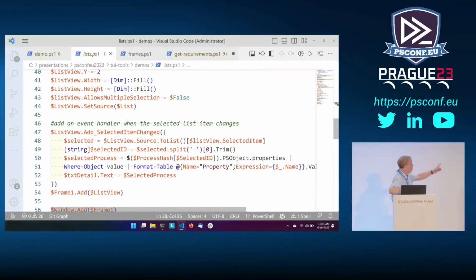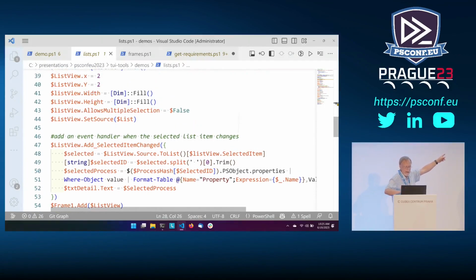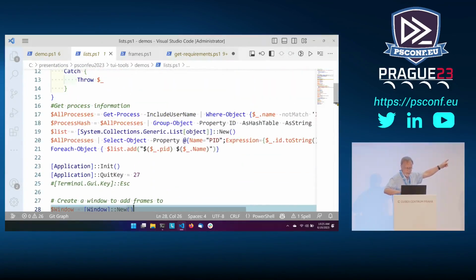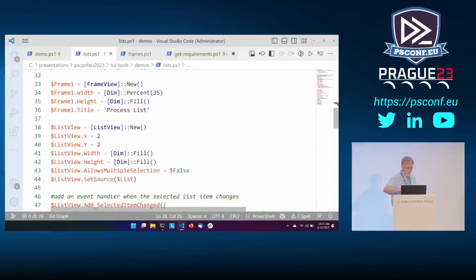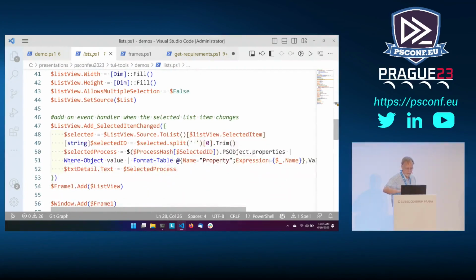I can then set my source, which the reason I made this a list object, like on line 19, is because that then works very nicely as the source on line 44. It doesn't necessarily recognize an array. It needs to be technically a list object that you get in .NET.